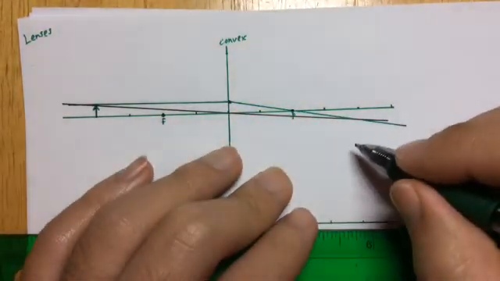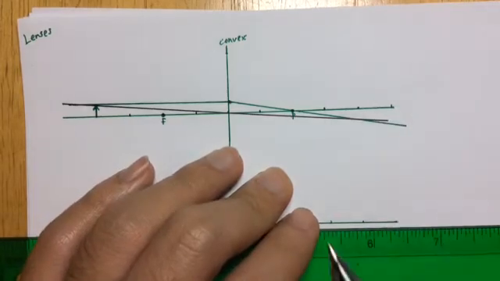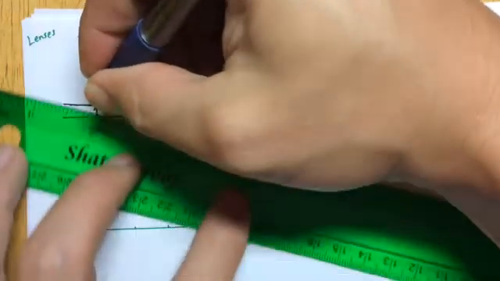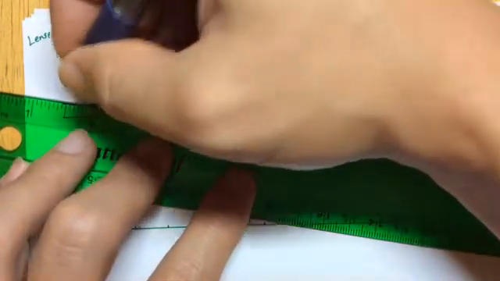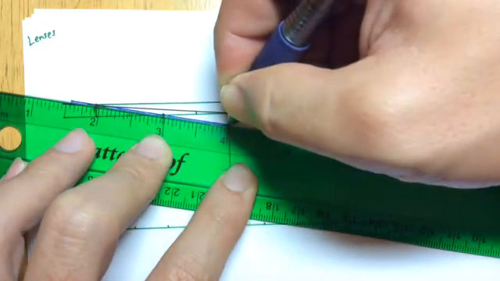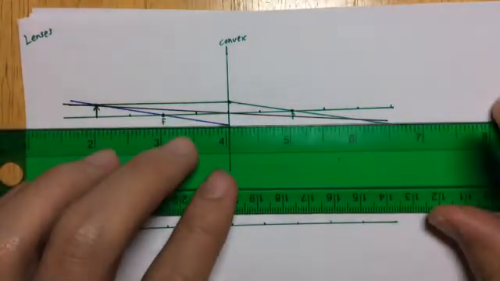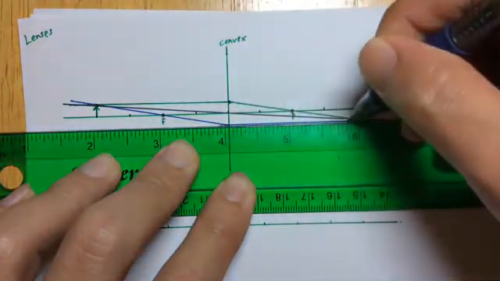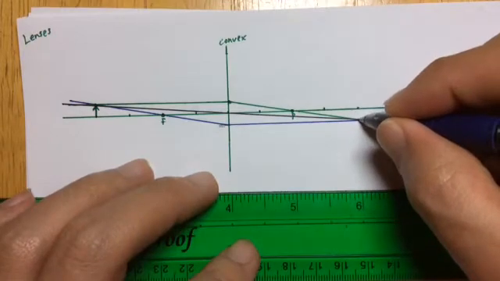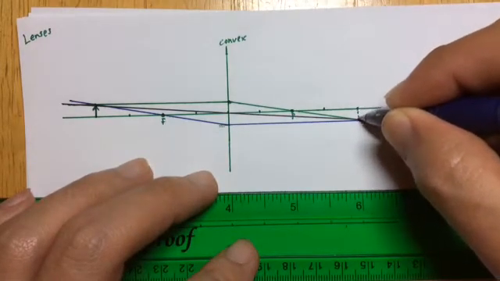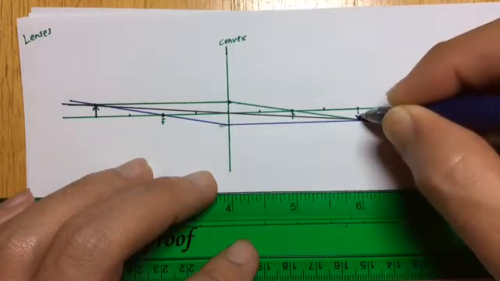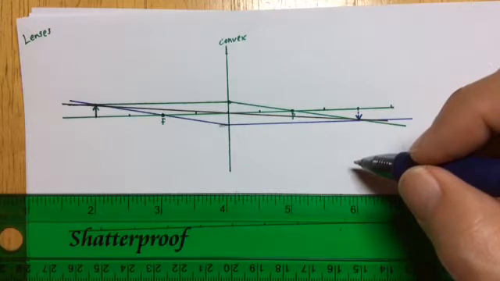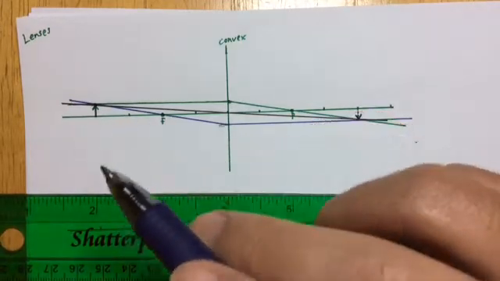We already have a crossing point of these two lines right around here. We're going to do the third line just to make sure. The third line goes from the top of the object straight through the focal point in front, because that's the one we haven't used yet. Once it hits our lens, it's going to straighten out. If we do this, we see that our lines meet up somewhere around there, and that will be the top of my image. Remember, it's not an arrow I'm drawing to say, hey, there it is. That's the actual image, a little upside down person, if that's an actual person.